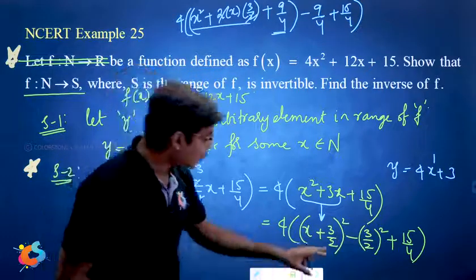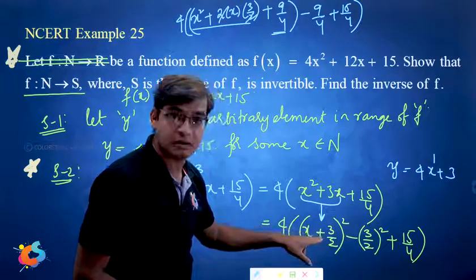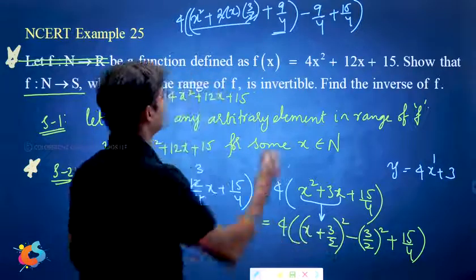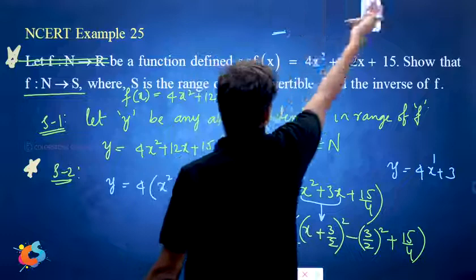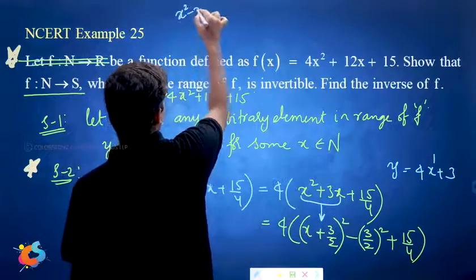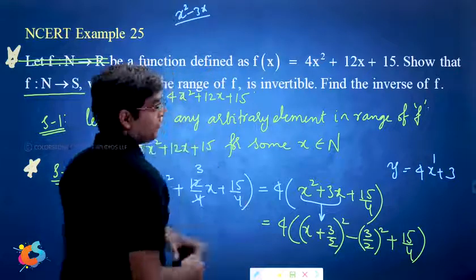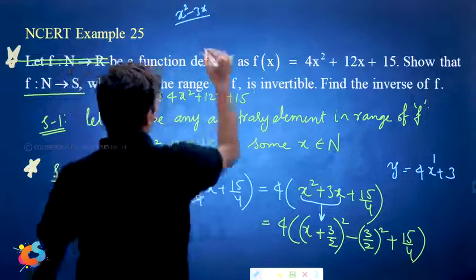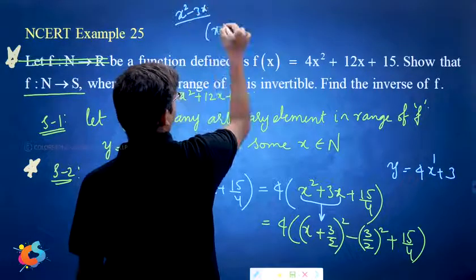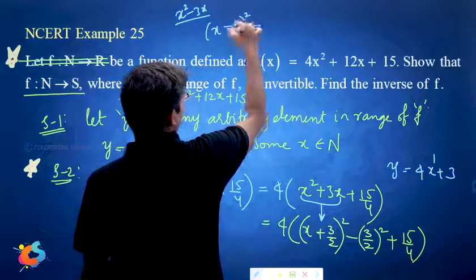Again, I am telling you, always put a minus sign. Forget about whether you have minus 3 by 2 or plus 3 by 2. Put a minus sign and write b square. Let me show you here. If we had x square minus 3x, this I want to make a perfect square. Make the coefficient of x square 1, which is already there. So therefore, write x, take the coefficient of x along with sign, divided by 2. Put a square. Put a minus sign, b square.